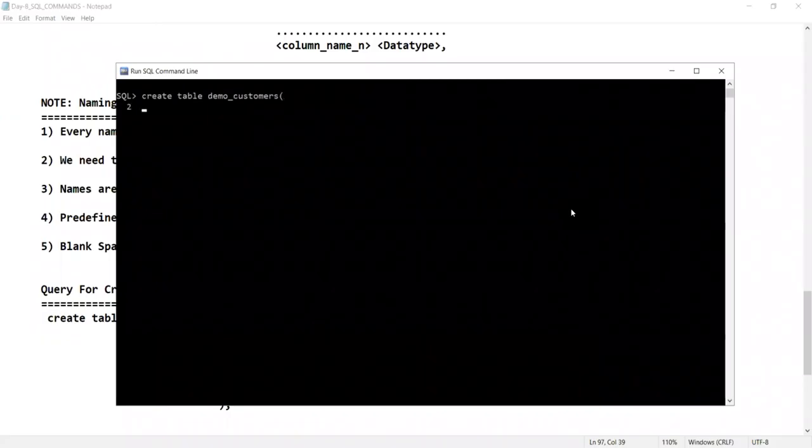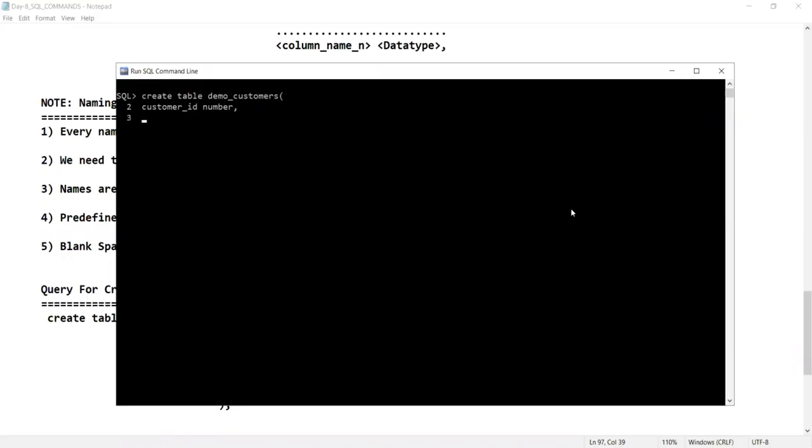Okay, create a table. Customer ID, customer name. Just use the up and down arrows.